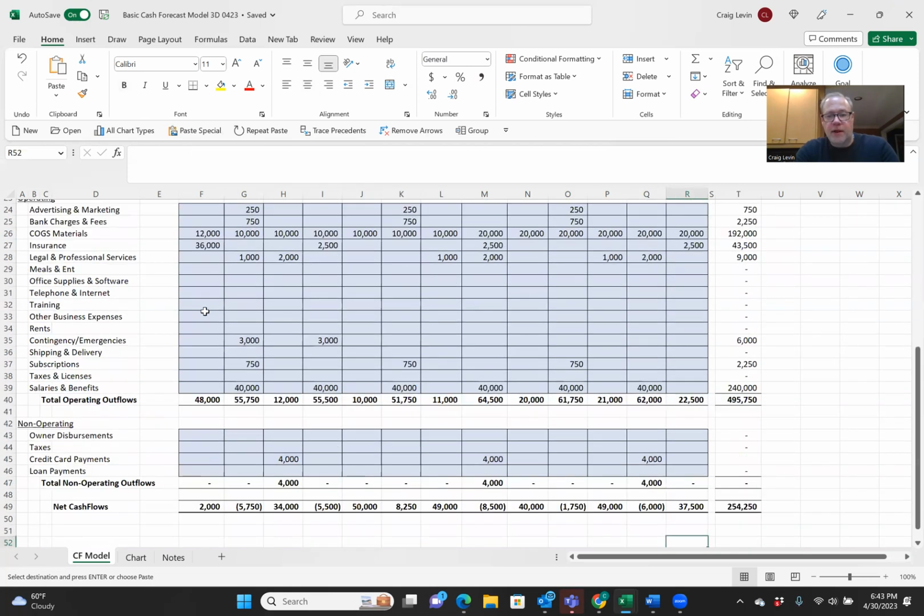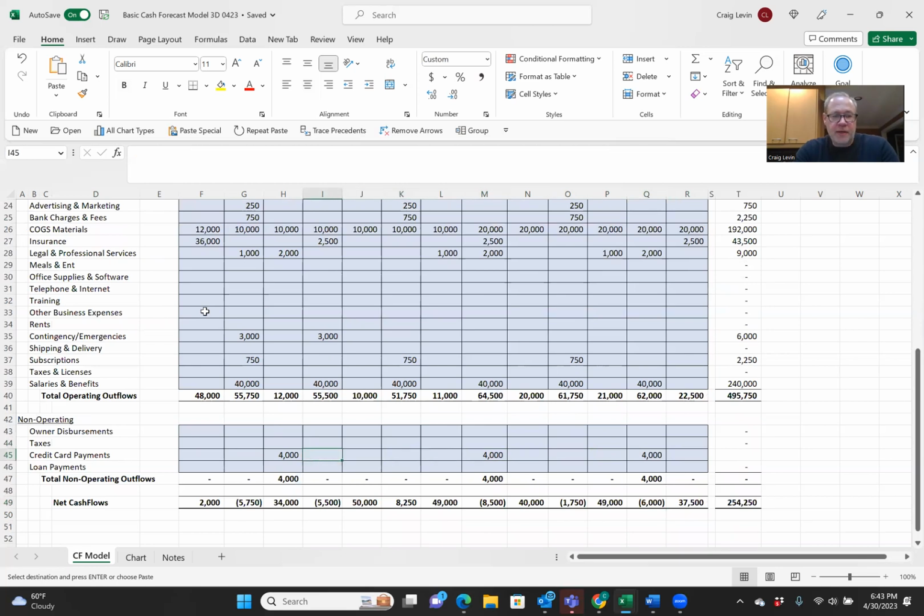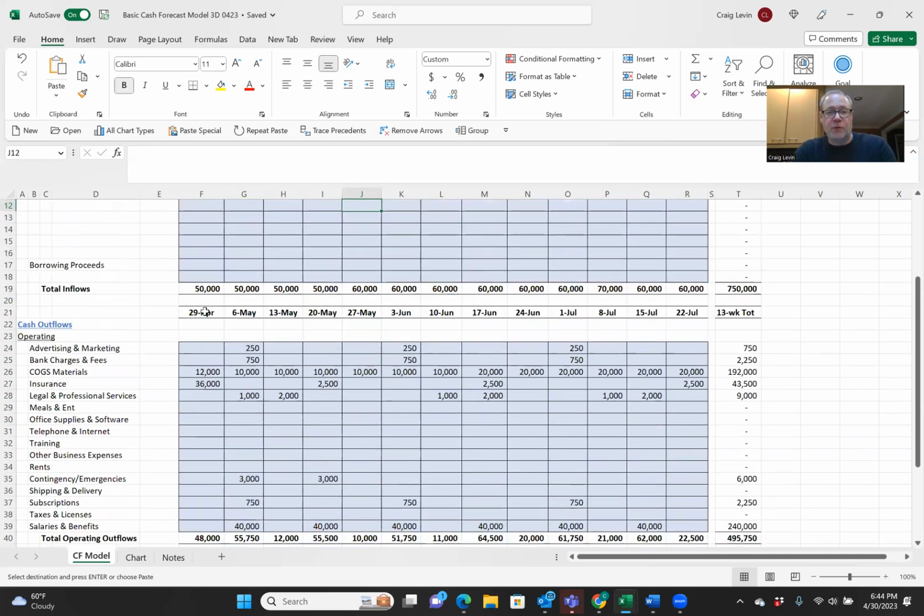Okay, I'm going to go down here and I've got a credit card that I make a payment on once a month. And I've got my payroll amounts in here. Got some of my other legal and professional services. And I always like to put in some money for emergencies. Okay, in your case, it might be emergency signage, security, locks, whatever, odd, unforeseen expenses that come up every week.